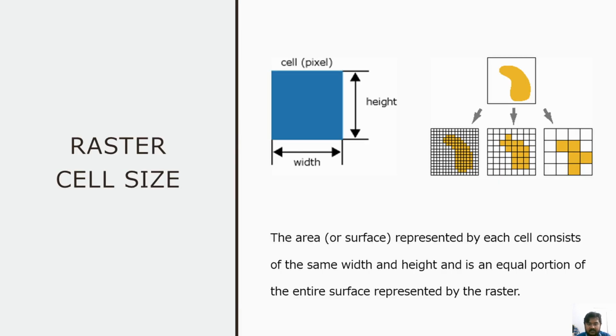The cell size determines how coarse or fine the patterns of or features in the raster will appear. The smaller the cell size, the smoother or more detailed the raster will be. However, the greater the number of cells, the longer it will take to process, and it will increase the demand for storage space. Now, let's solve some real-world raster analysis related problems.